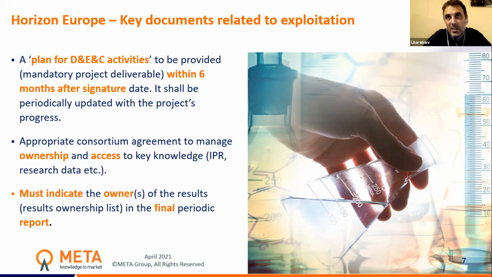So you have obtained all your results, you have defined a clear exploitation plan, you have to define also the owners. So this is important and a relatively new concept, because it means that there should be a responsible partner for a result. It's not allowed anymore to say something like we will take care of exploiting a certain result. You should indicate who will take care of implementing certain activities.